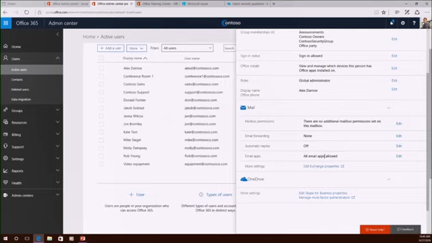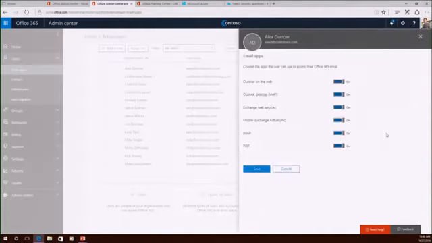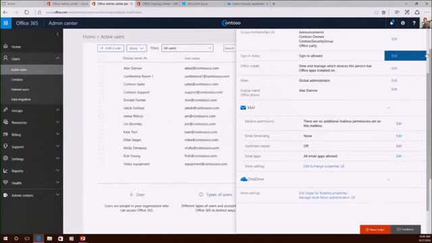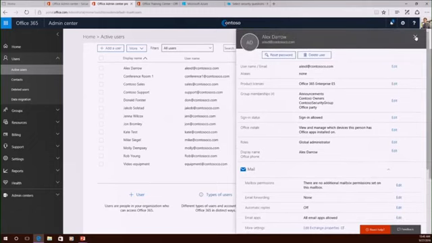So email app settings, this is actually something that used to be findable under Exchange properties before, and it still is if you go to Exchange Admin Center. But essentially, it allows you to turn on or off separate protocols for a mailbox. So let's say you want to turn off OWA access or whatnot. It is actually right here. This is something that we added to new admin portal relatively recently. It was a reason why people kept going to edit Exchange properties and then dug through the long list of stuff in EAC.